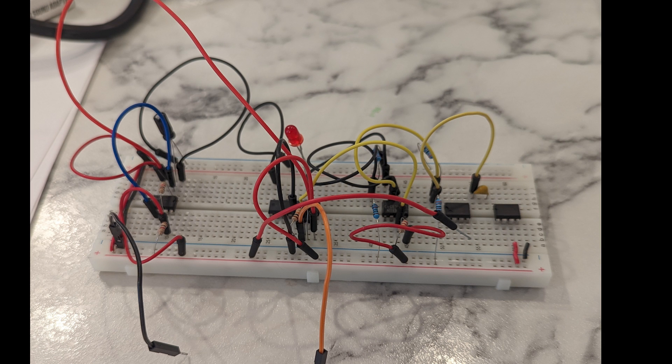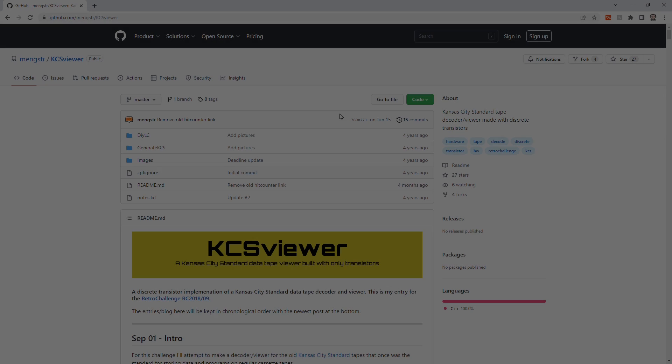Let's talk about the theory behind demodulating this incoming signal. We need a way to generate ones and zeros depending on the frequency being played, and with data coming in at 300 baud this needs to happen quickly. Initially I tried to use standard tone decoders based on the LM567 for frequency detection — two of them to pick out the frequency and output a one or zero. But I was getting inconsistent results, likely due to the LM567's response time being too slow for this application given how quickly the frequency changes.